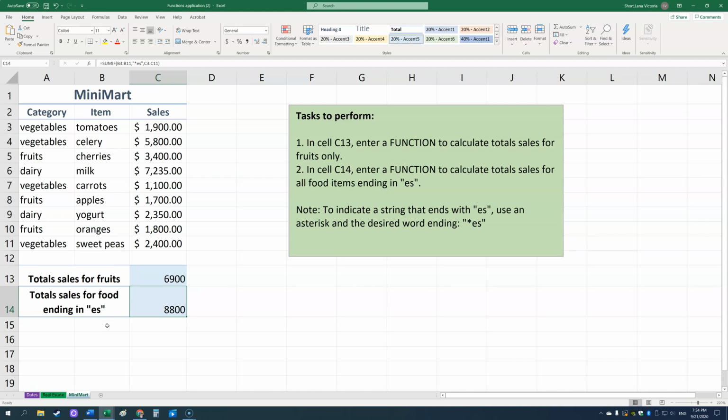So similarly, if I want to find, for example, total sales for items that contain T somewhere in the word, I'm going to do similar stuff. So let me just type it in here: has T somewhere.